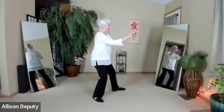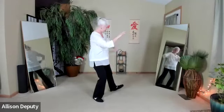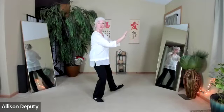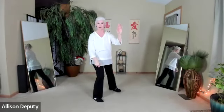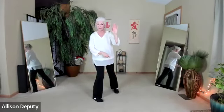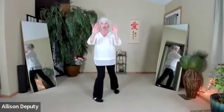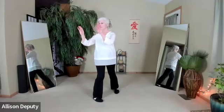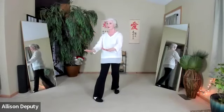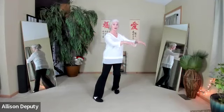I shift all my weight back and lift the foot. Now this leg is straight from the heel up to the hip here, and the hands and the foot connect. All the weight stays in this leg, and I turn the foot with both hands. You have to keep your weight here while this foot is getting straight ahead. So you do not shift any weight over while that foot's in motion. You go to the angle, the knee should be bending over the toe here, the weight's still here. Then you push the weight out and then turn, float arms up.